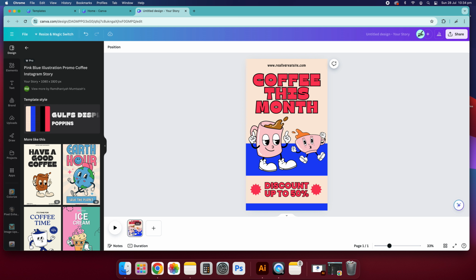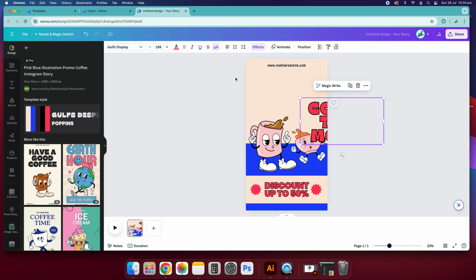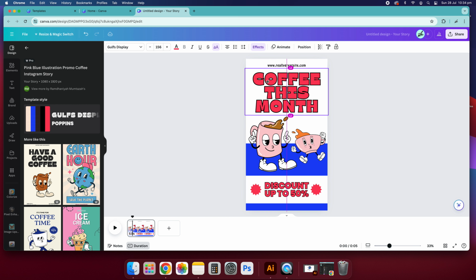I think in this instance it's not really letting us do so. No, so it won't let us do so. Or we'll hit duration. Okay, there you go. So then that's how you add your length of duration.